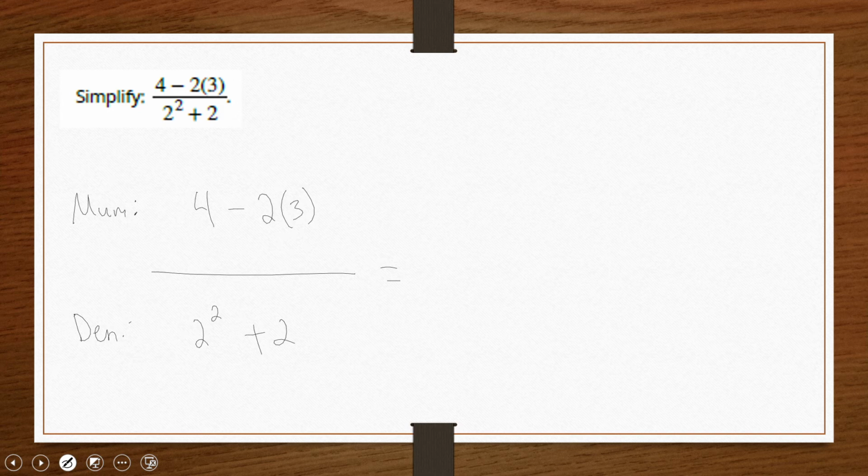So 4 minus 2 times 3, that hierarchy of operations, the order of operations, PEMDAS, lets us know that we need to multiply 2 times 3 here first and get 6. 4 minus 6 results in the integer value negative 2. For my denominator, I have an exponential there, so 2 squared is what I should perform the operation on first. 2 squared is 4, plus 2 gives me 6. And again, I can reduce and recognize that each of these terms has a common factor of 2. So I reduce by division. 2 divided by 2 is 1. 6 divided by 2 is 3. So I get negative 1/3 for my result here.